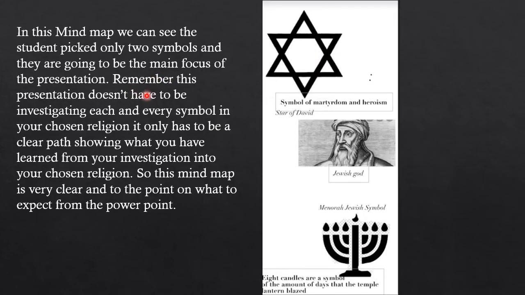Now, some of you may have looked at the last few mind maps and thought, God, that's very complex or very tough. A mind map usually is just a very quick jotted down idea. I just wanted to show you an example of a good mind map that got the point across, and it outlined exactly what you needed to do. Here the student was looking at the religion, they were looking at the different symbols within their religion, and you can clearly see how they outlined the different Jewish symbols and how they're actually going to explain it.